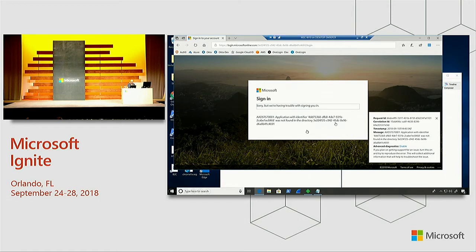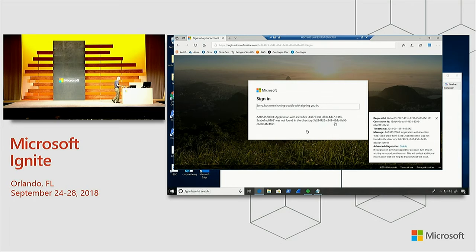Okay. So these messages, when you first see them, look horrendous and you sort of ignore them. But actually, they're really meaningful. The application means either I haven't registered the application in the directory, or I've registered it in the wrong directory, or I'm going to the wrong directory. All right? Because in that redirect string, I'm going to an authorization endpoint on a particular tenant. So I could be going to the wrong tenant and saying, please authenticate this user for this application. So we could be at the wrong tenant.